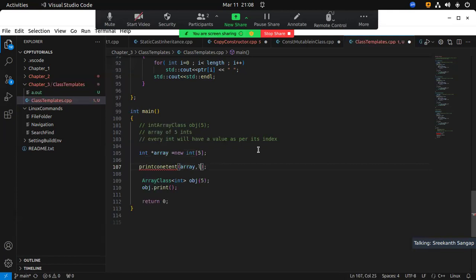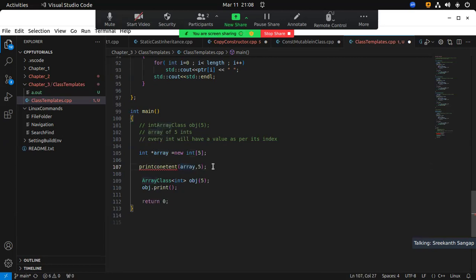For this you need to pass the array and the size 5. What if we can write code wherein we don't need to rewrite this for each and every data type? If you want to do it for char, you need to declare a char array, and again write a function which takes characters and the size as arguments and prints the contents. That's repetitive code. The more data types you have, the more you repeat the code.